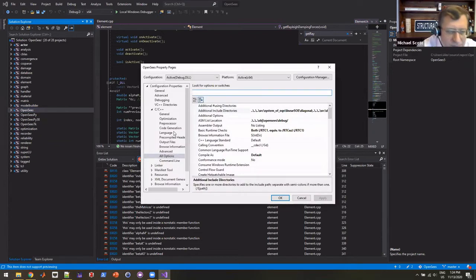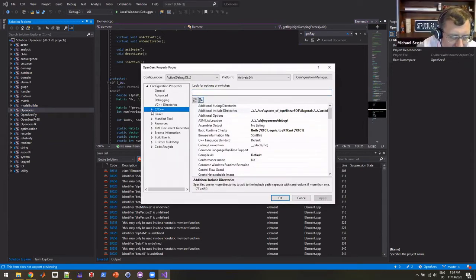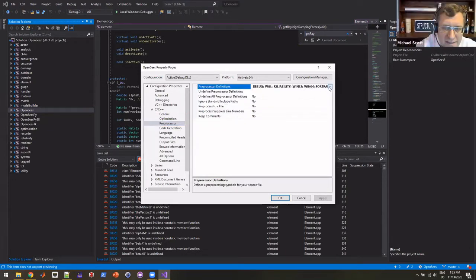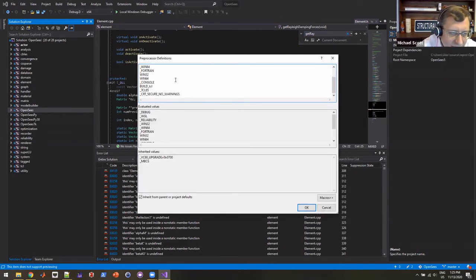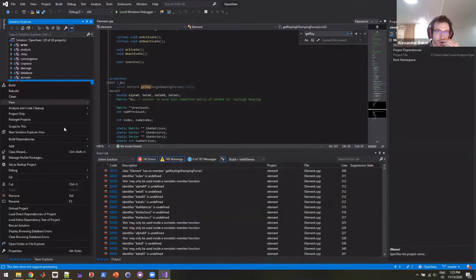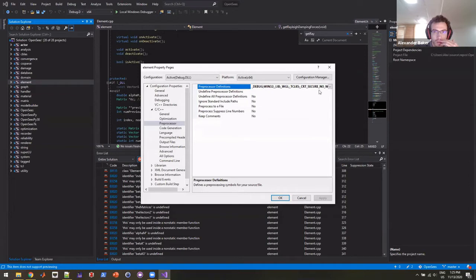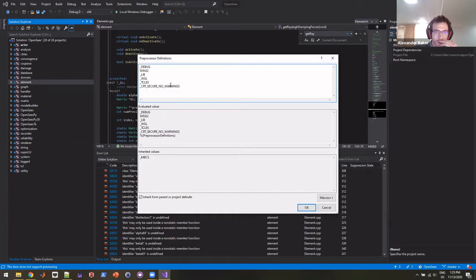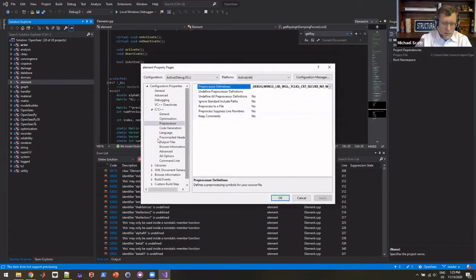I think go down to properties. You see where it says preprocessor, or open up C++. Sure, preprocessor definitions. Pull that down. And DLL is not there. Is DLL not there? No, it's not. Really? Huh. Maybe it's under elements, under the element part. Okay, let's check. Properties, preprocessor, edit. No, there's nothing there. Huh. Yeah, I don't know. This is weird.